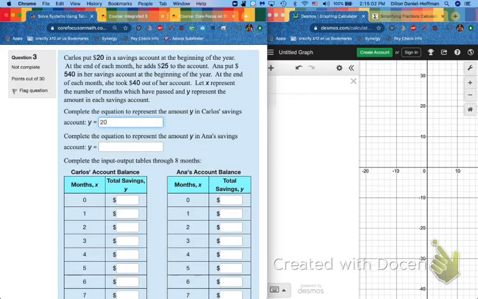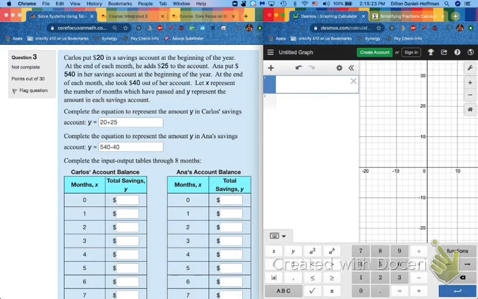Don't put a Q in there like I just did. And then at the end of each month, he adds, so plus, and how much you're plussing. Mine's 25. Again, don't use 25 unless you have 25. Use your numbers. Similarly, I've got that Anna put in $540. So she already got that money, but she's going to take out, so minus 40 each month.